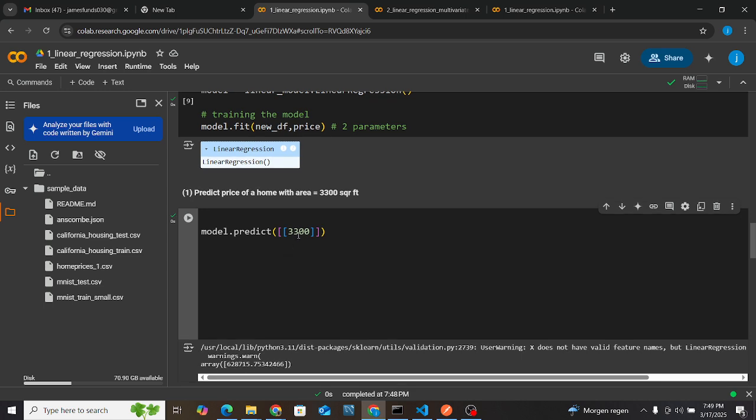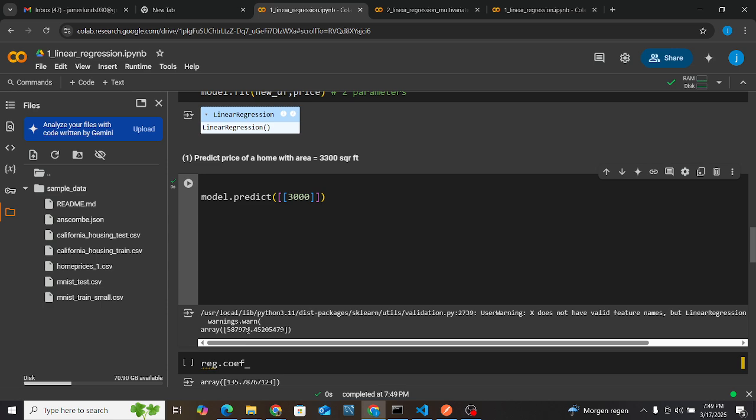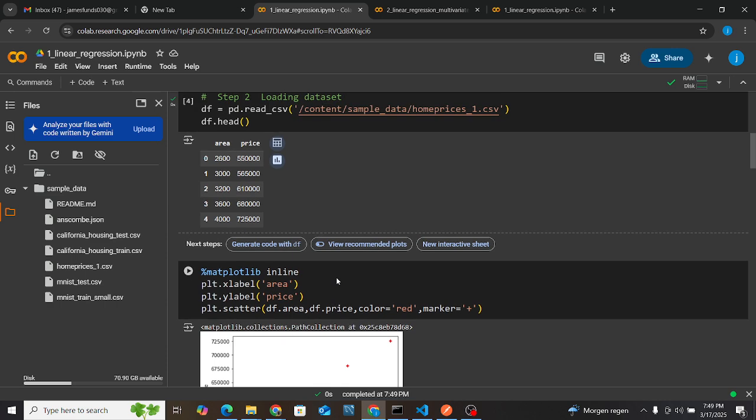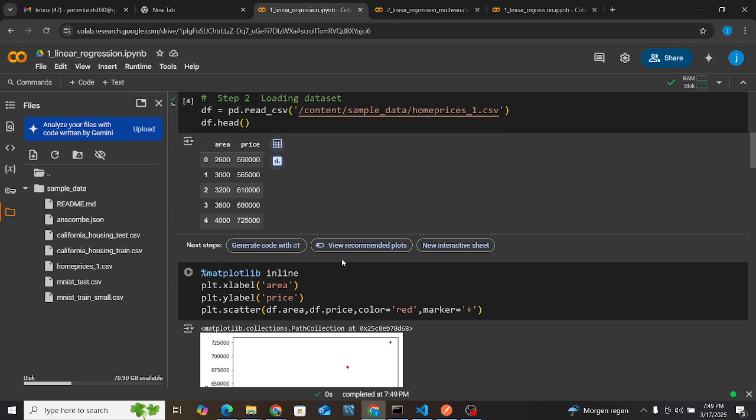Let's predict a house with an area of 3,000 square feet. So let's run this. And you can see we are getting a value of 50. Let me copy this so that we can compare it here.